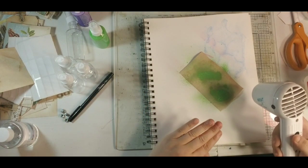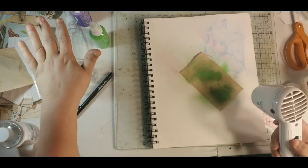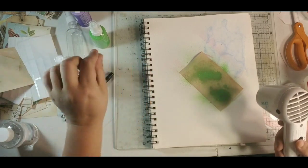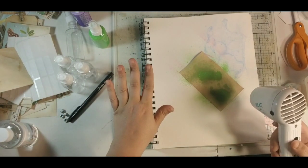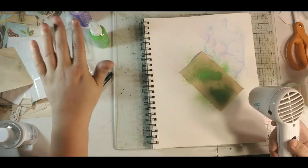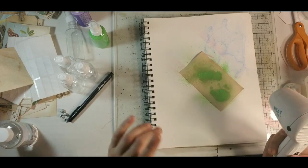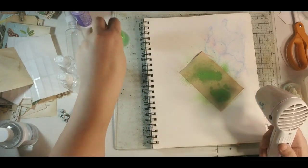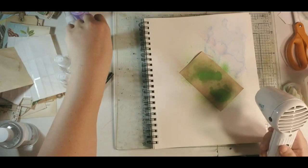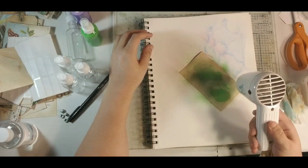If I do all 24 bottles, that's $12, and I do 24 different colors from Walmart at 50 cents. I'll have $6 and 9, that's 15, 16, 17, 18, 20, 21, plus my screws. I'll have $22 in my sprays. And when I get done, I will have 24 sprays. That's less than $1 a piece.